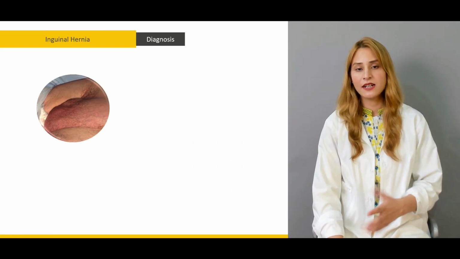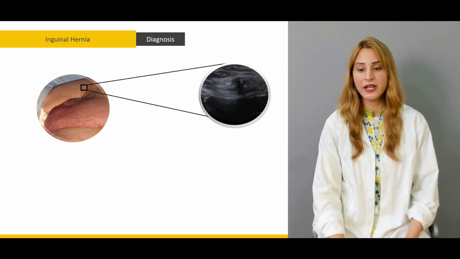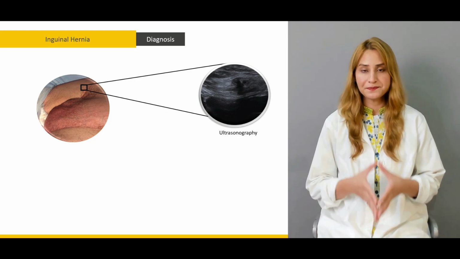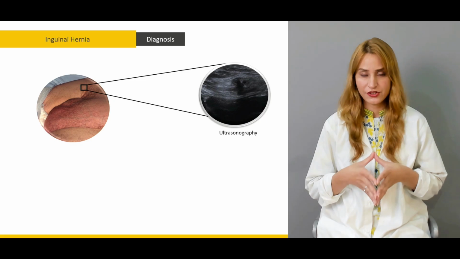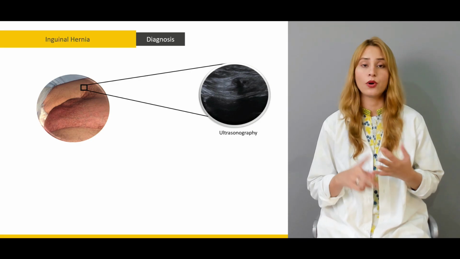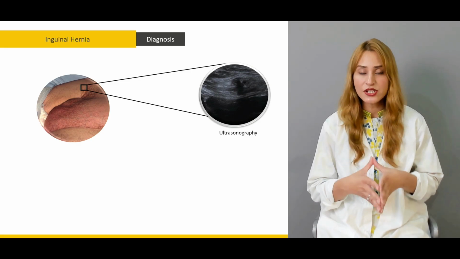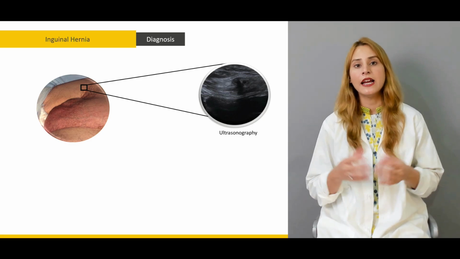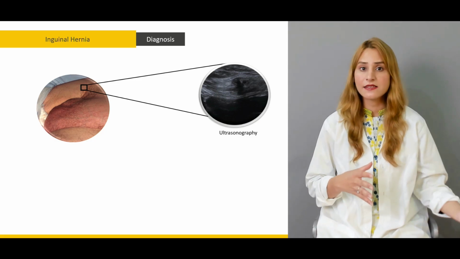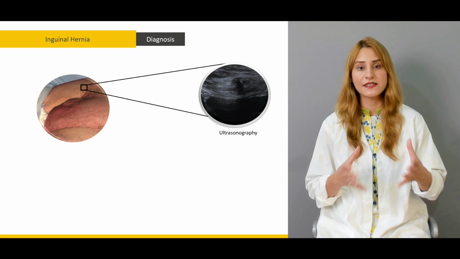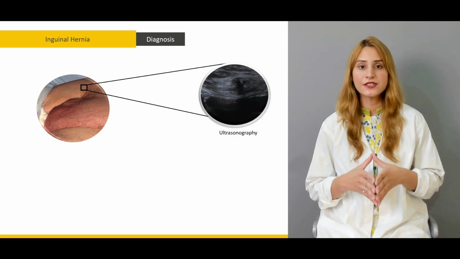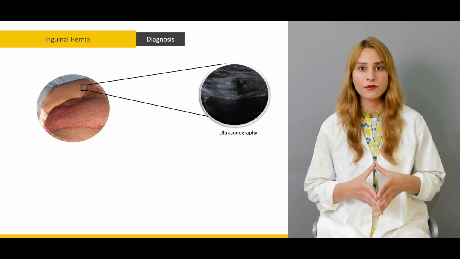So this was about the history and examination of a patient who is coming to you with a hernia or with an inguinoscrotal swelling. But there are certain investigations. Mostly, you can make a diagnosis by your history or by the findings of your examination. But sometimes it happens that you are very much confused and not sure, even after performing the tests, like the ring occlusion tests. These are very important. The ring occlusion tests are very important to distinguish between a direct and an indirect inguinal hernia.